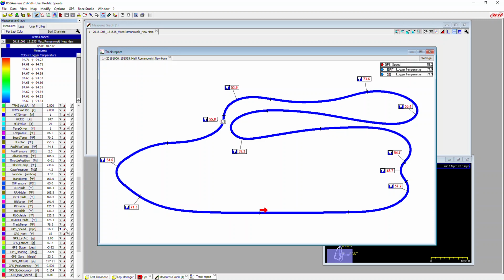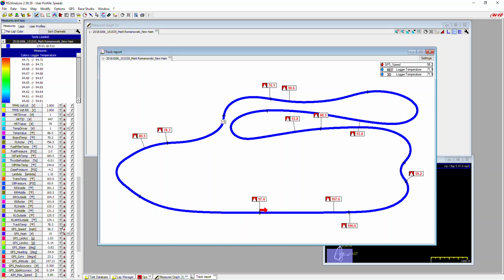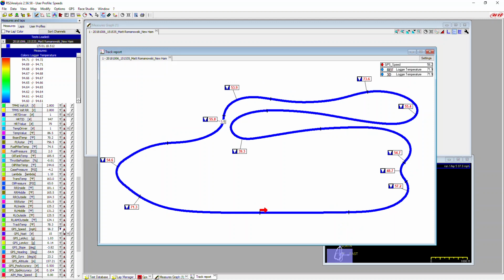So if we wanted the maximums, we can hit that triangle and get maximums. Turn off the minimums, it clears it up. So you can see our high in this segment on the front straight was 107.6. The high in this segment was 100 even, and so on. So a very powerful way to add these measures to a segment map. We can move the segments around if we wanted to slice and dice the track differently and get different minimums and maximums. And we can also add other measures here.